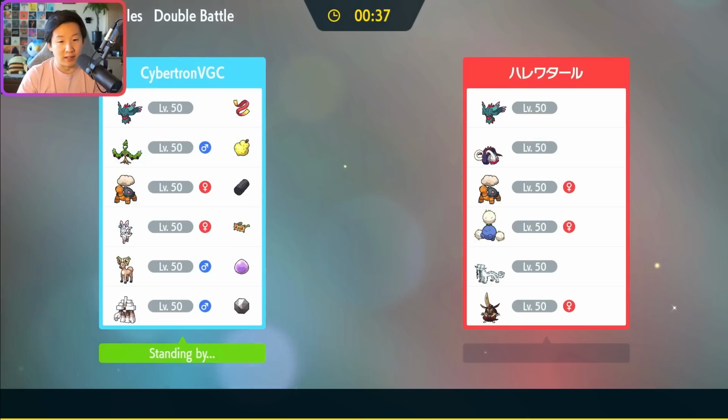The main idea here is if I lead Stantler and they lead Kingambit, I just don't think that's good for us.